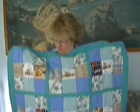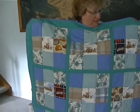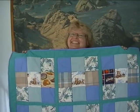Well, the shirts have been washed, I'm sure. Yeah, everything's been washed many a lot of times. Yeah, that's true. So, thanks, Pen. Good teamwork.